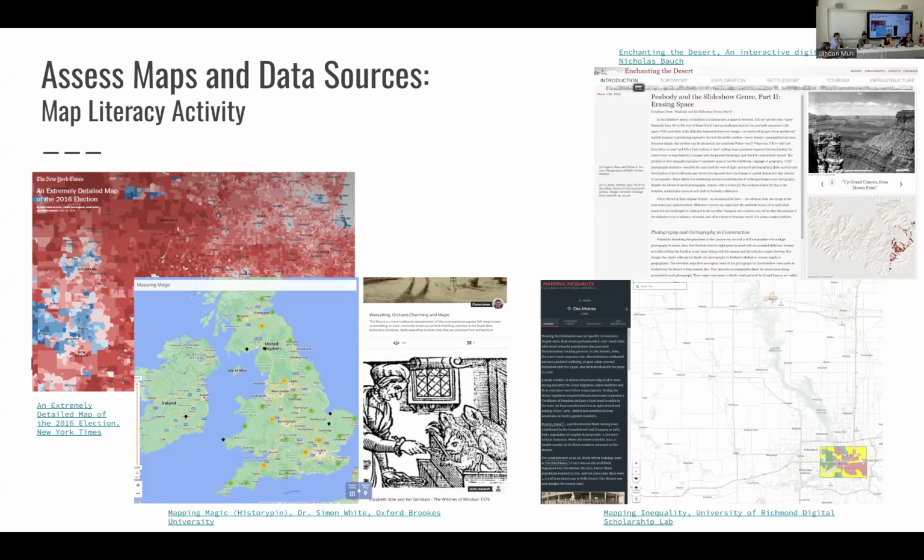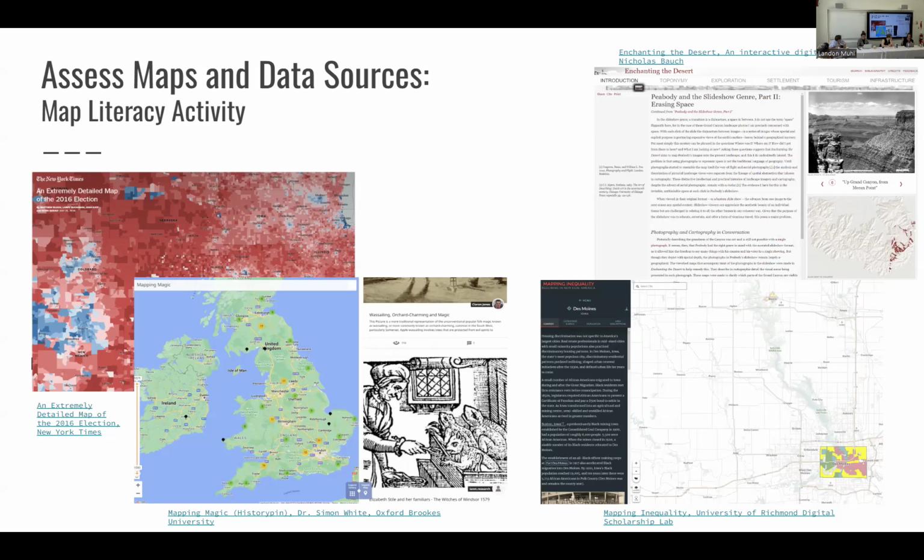I think a good example of that last discussion is this New York Times project here, which is an extremely detailed map of the 2016 election. One thing the students noticed about this map is that the color scale choices made it seem more polarized than our politics may actually be, because a 49-51 split was still either red or blue. The students said, well, I think it should be purple if it's that close. So this really made it seem more extreme than it actually is. And if you click on the pop-ups of the precincts, there's actually no third-party candidate data either. So it's just an either-or choice.